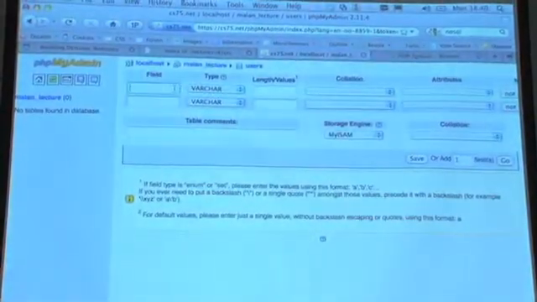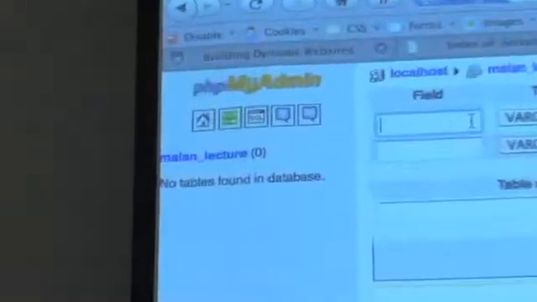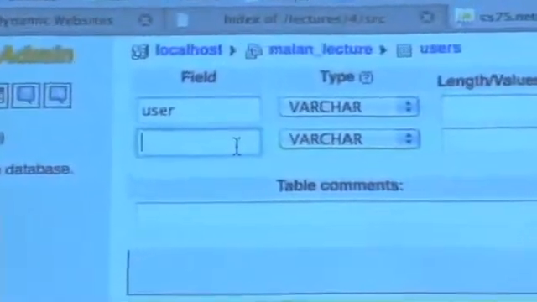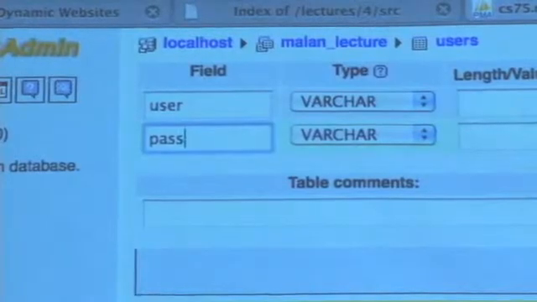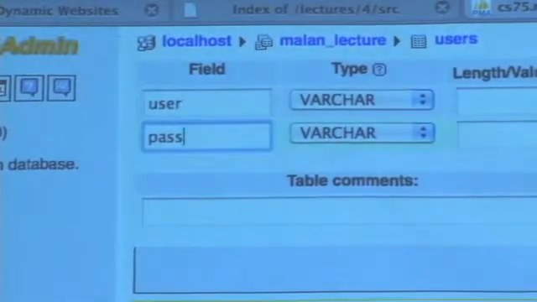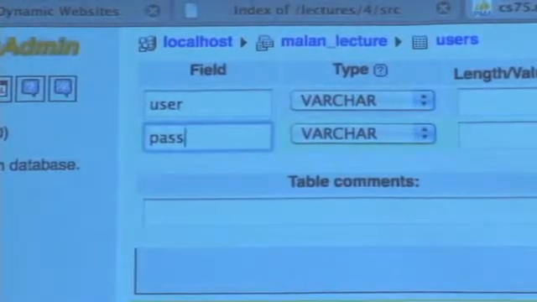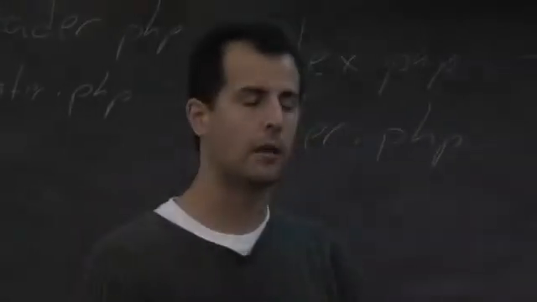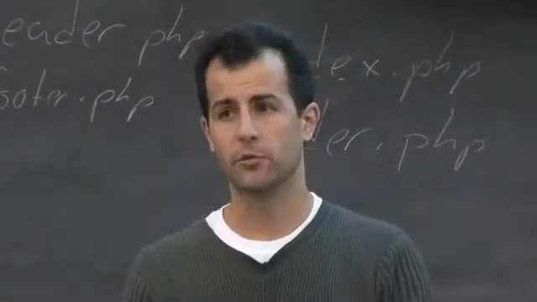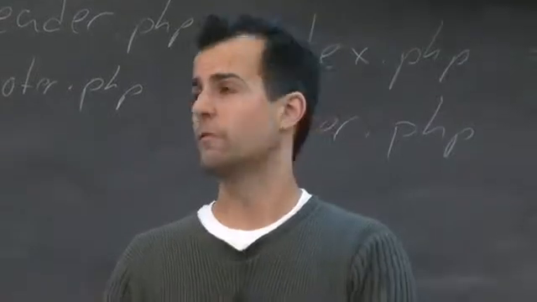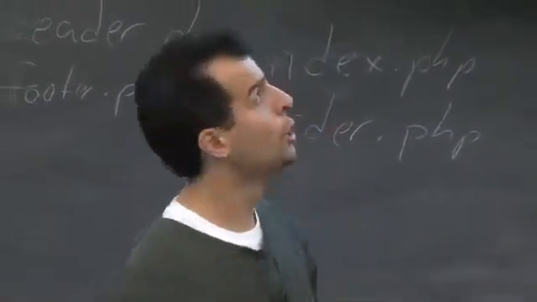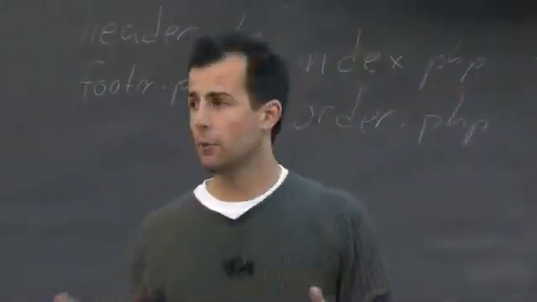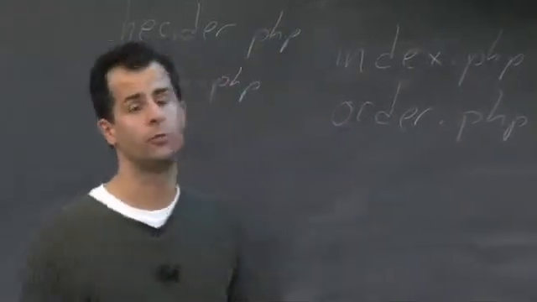And I'm just going to get this nice little GUI screen here. So at the top left, I'm being asked for the field. So I'm going to call this user and this pass, because I think that's what I called the constants last time. I'm going to use lowercase by convention, just as my own habit. Again, pick your own habit, but stick with it. Be consistent. Avoid funky punctuation and characters. Avoid spaces. They are supported, but it just creates problems, frankly. It creates the potential for problems if you have spaces in weird places. So get into the habit of all lowercase or camel case or something contiguous, much like you would variable names.